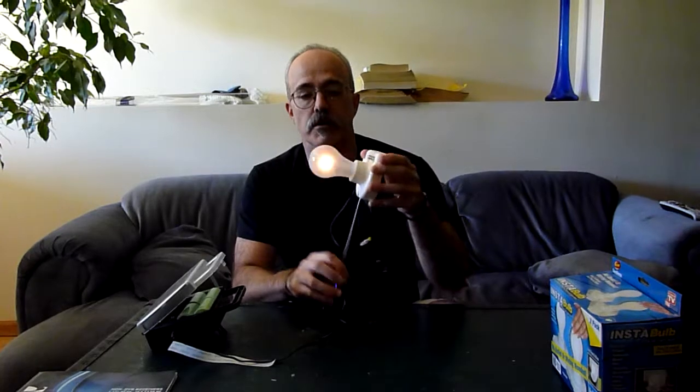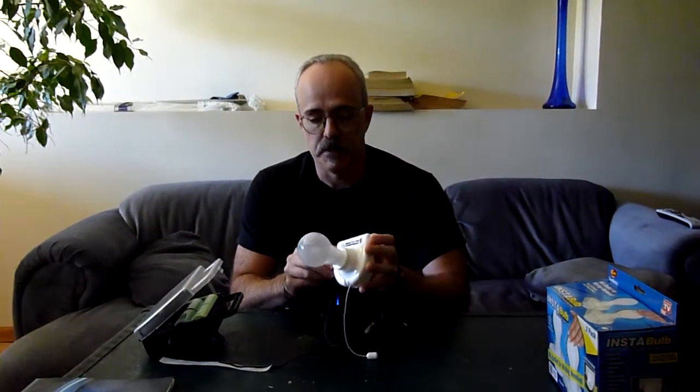I buy it at Walgreens or some drug store — I'm not even certain where I got it anymore, it's been a while. There's really nothing to it, not very exciting. You need a pull cord and it lights up — voila. The reason I like this device is because it just looks like an ordinary light bulb even though it runs on batteries, and it has that home feel people are familiar with. I really want to capture some of that in my tiny house. Low-tech Insta Bulb — great one for a tiny house. So there's my review.